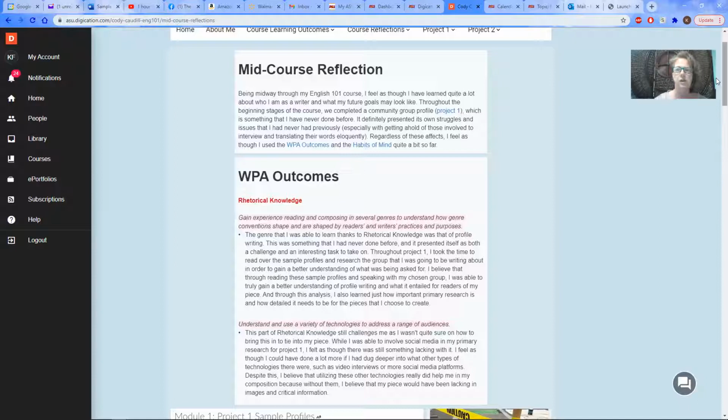So if we take a look at this particular sample, you'll notice the student starts out here with rhetorical knowledge and gives a nice reflection. It's clearly organized. This part is highlighted. And so this person goes back through what happened in Project 1, and so some really detailed reflections.